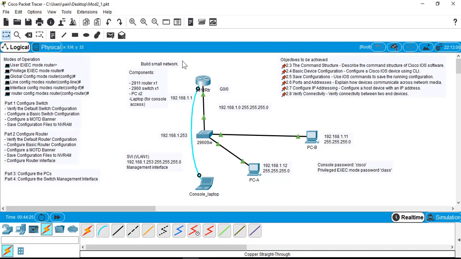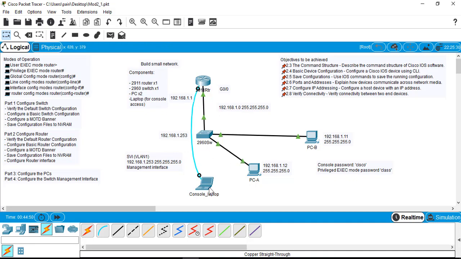You use it when you are configuring a device out of the box, or if you're in the same room as the device. For remote management, it's always a good idea to configure SSH and telnet, so that you can remotely log into those devices to manage them, as long as they are plugged into an operational network and basic network settings have been configured.